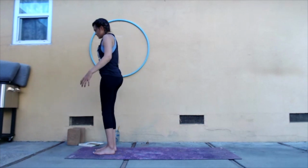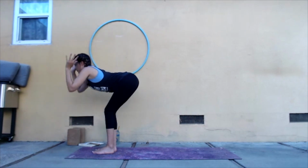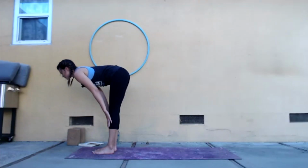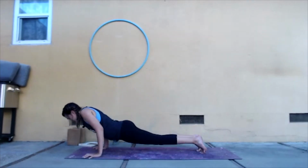Feet hip width distance, chair pose. Inhale, bend your knees, sink your hips, arms reach up. Exhale, forward fold. Inhale, halfway lift. Exhale, plant the hands. Feel free to add a vinyasa or skip. We'll meet in downward facing dog.